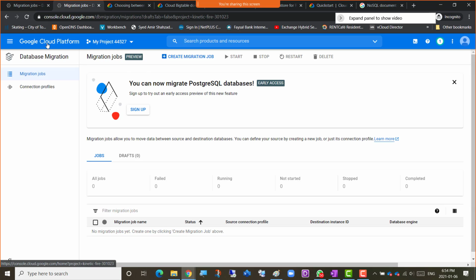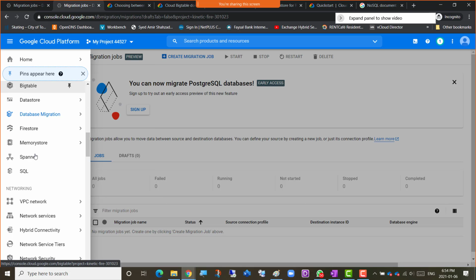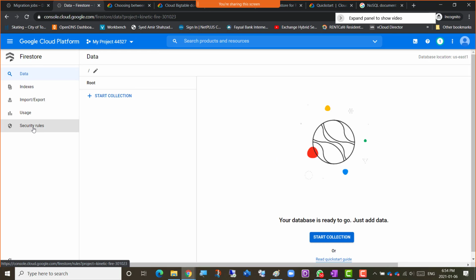And if we go ahead with Firestore, that's the same thing here. Firestore and Datastore. Firestore is the next version of Datastore. If I go there, it's pretty much the same thing. In fact, it's exactly the same interface we're seeing, where we created the Datastore with native Datastore as the option.